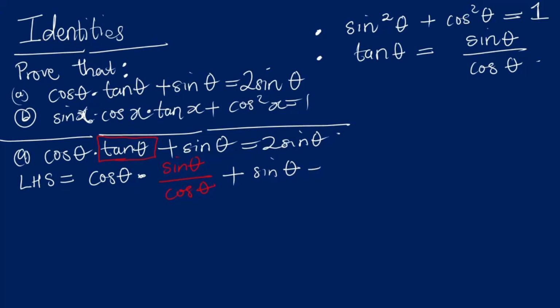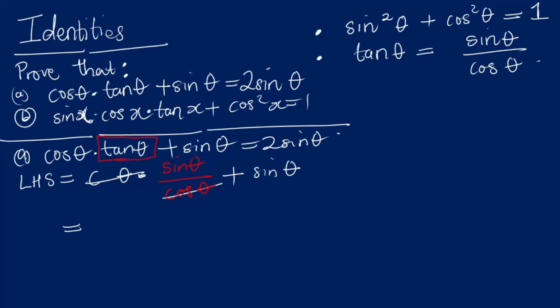Oh, there is no other side. You just set the left hand side. So don't put the equals to 2 sine theta thing, because you said here that you're dealing with the left hand side, and so you put it this way as an expression. So afterwards, what happens here? This cosine of theta is a numerator, by the way, of course, right? So the cosine will cancel this cosine. So this thing now no longer has a denominator.